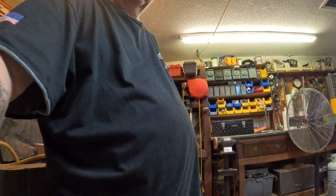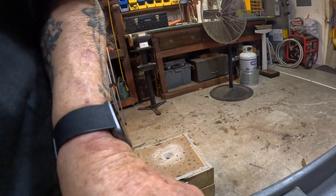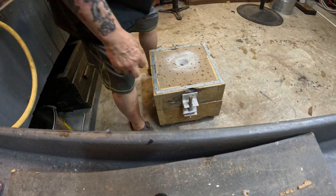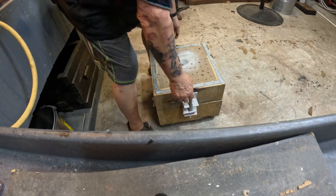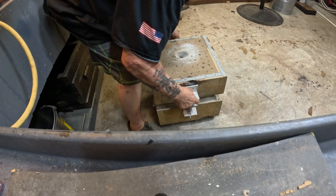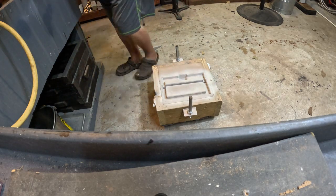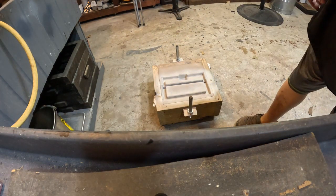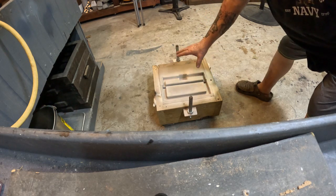So I'll put you over here and aim you down, down to there. And I'll take this apart. Now normally, once I put these together, I totally dislike taking them back apart again. But I neglected to video taking it, you know, ramming it up. As you can see, this is the actual color of the sand, and this is all light colored. Well, that's the mold wash.